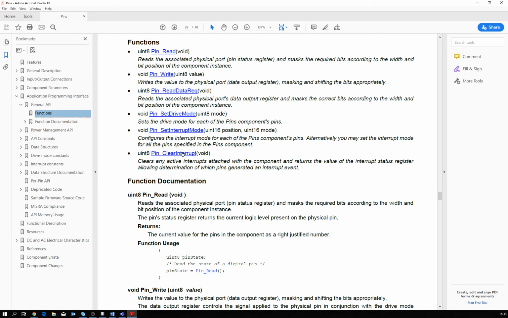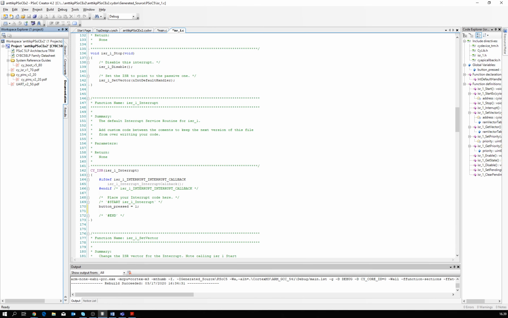Okay, you need to also call button clear interrupt at some point to clear it. Let me compile that one. Does it compile? Okay.